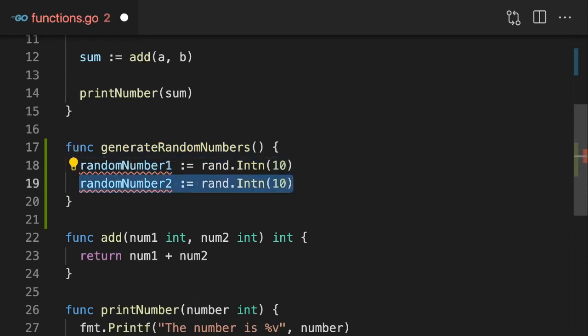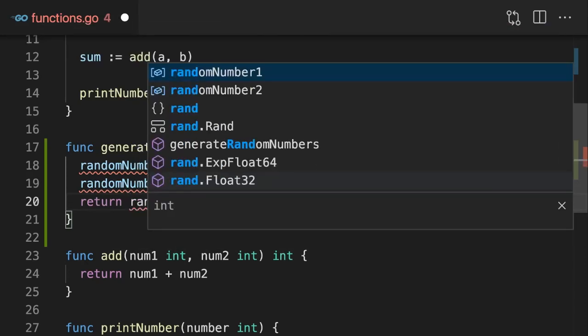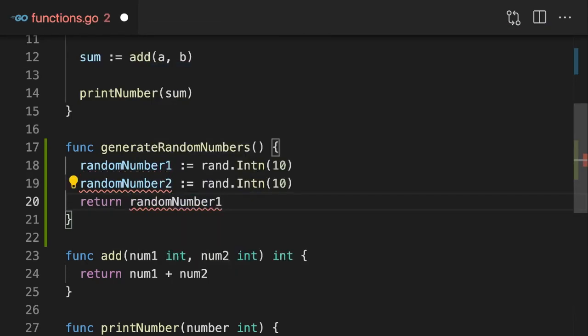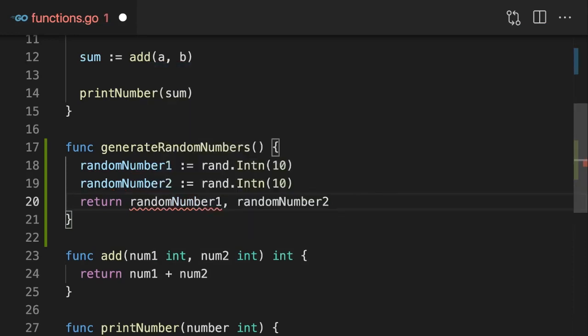So now I have two variables here inside of this function for two different random numbers. And of course, they could also be the same. They will be recalculated every time we call this function. And every time we do that, brand new random numbers will be generated. Now I want to return both numbers, and that's now the special thing about Go. We can add our return statement here, and where in many other programming languages you can only return one value here, in Go you can return random number 1 and then add a comma and also return random number 2.